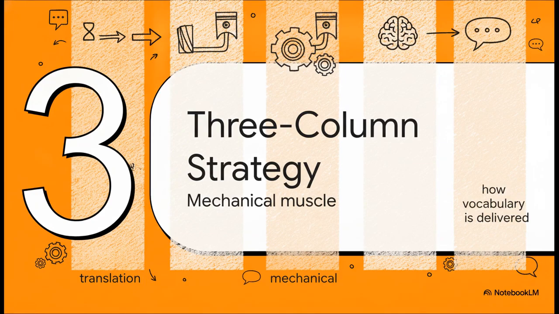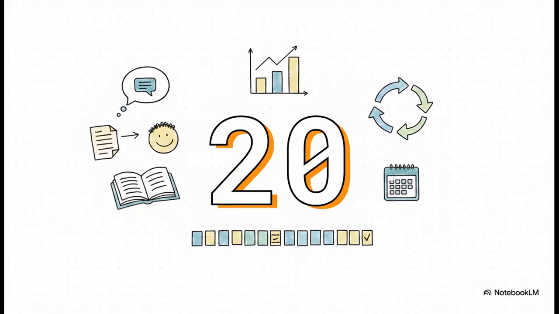All right, let's jump into Section 3, the 3-column translation strategy. This is the mechanical muscle of the lesson. The framework is actually really specific about volume. It requires exactly 20 realistic daily use sentences. Not 50, which, let's face it, is a recipe for a nap, but exactly 20. And they have to be directly related to the topic of the day. This provides a perfectly sized, measurable chunk of data. It's enough to feel like a substantial lesson, but not so many that it becomes literally impossible to memorize. It hits the absolute sweet spot for cognitive retention.